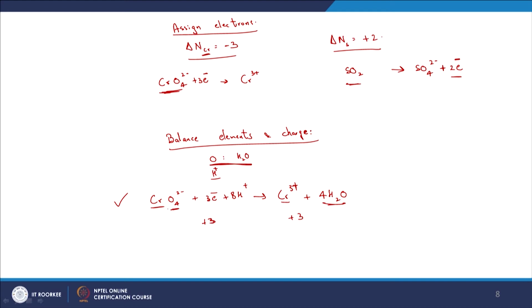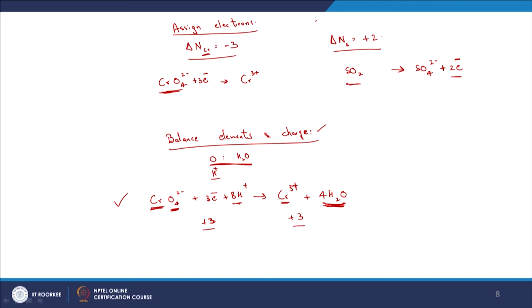Again, how did we do that? We first saw to it that the number of elements of chromium was the same, so I don't need to balance that, but I see that there was a mismatch with respect to the number of atoms of oxygen, right. So that's why I added 4 H2O here to the right hand side, 4 atoms of oxygen here to balance out the 4 atoms of oxygen here, and then I see that now I have a mismatch with respect to hydrogen. So to balance hydrogen, I add H plus, right, 8H plus, and then I checked for charge and I saw that that's being satisfied.